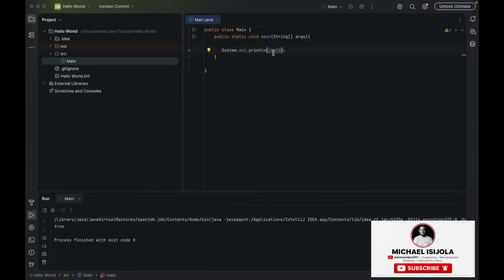We're going to talk about the greater than or equals to. If you decide to run this, it is going to be, of course, false, because 10 is not greater than and it's not equals to.